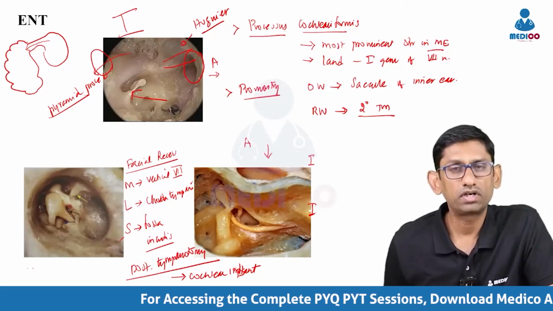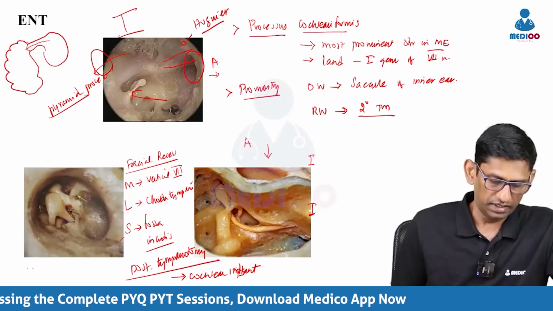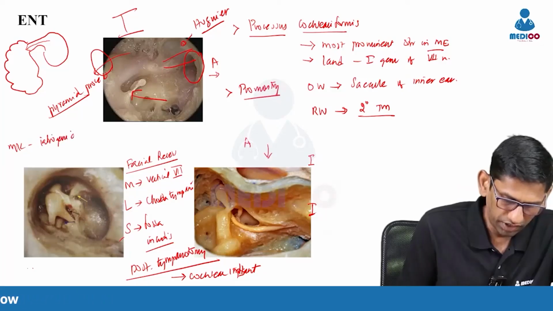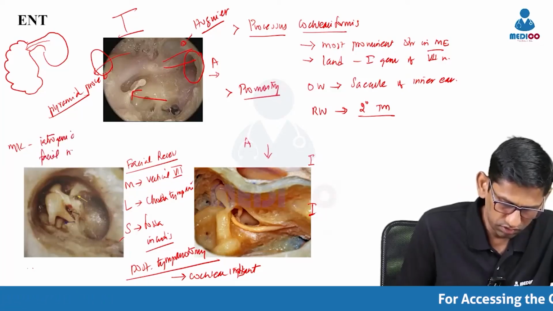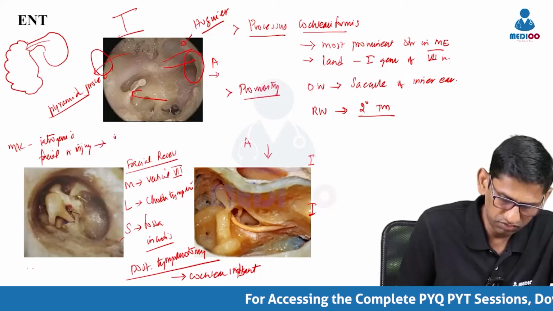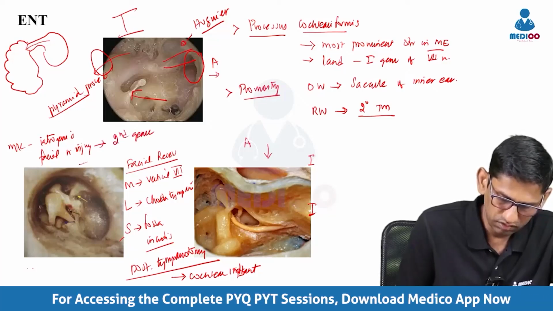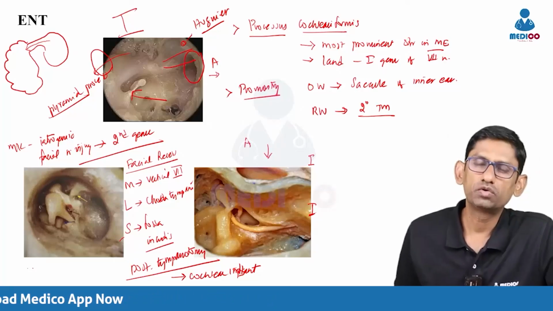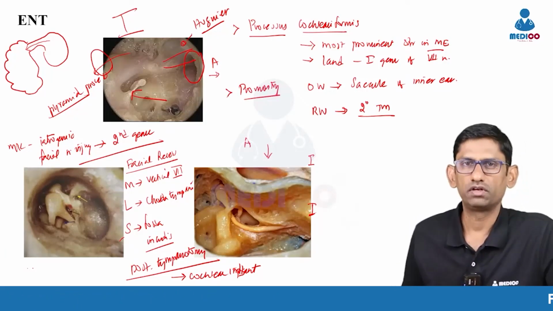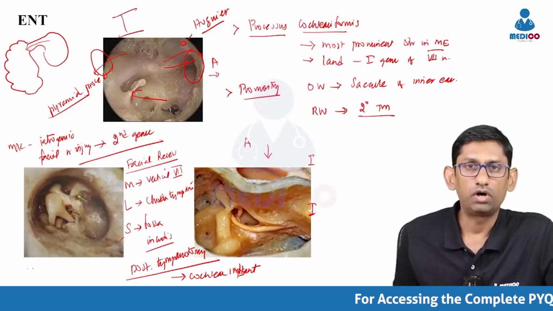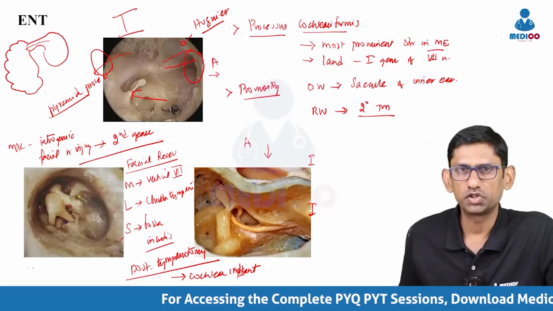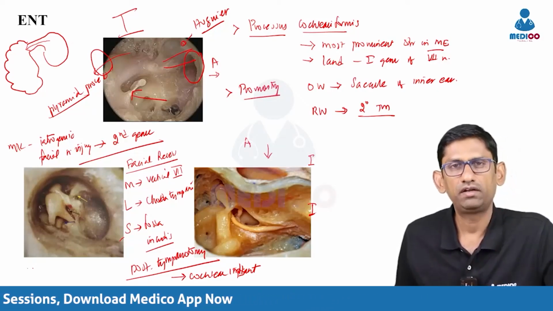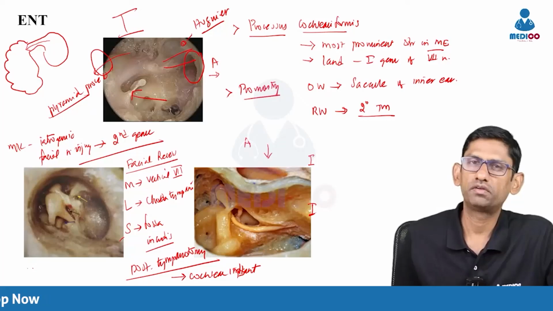And I tell you one important MCQ for the second genu of the facial nerve. The most common site of iatrogenic facial nerve injury is the second genu. So we need good landmarks, and we have plenty of landmarks for the second genu: oval window, dome of lateral semicircular canal, fossa incudis, and the pyramidal process. So these are all the landmarks for the second genu.